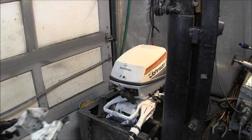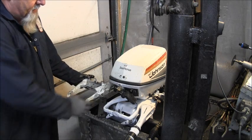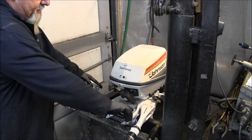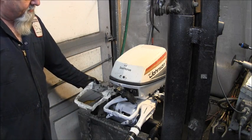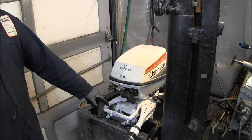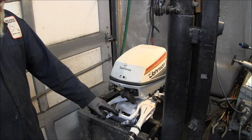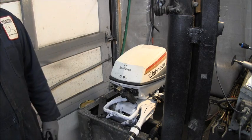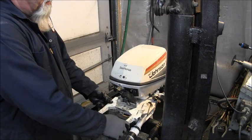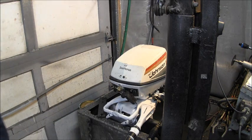Okay, here's the bracket that came off. You see how it comes to like a point and this one flares out. So I think this is off like an old 10 horse, Gale 12, something like that is what that's off. But there's the broken part right there. And I have all those pieces and I will weld that up.